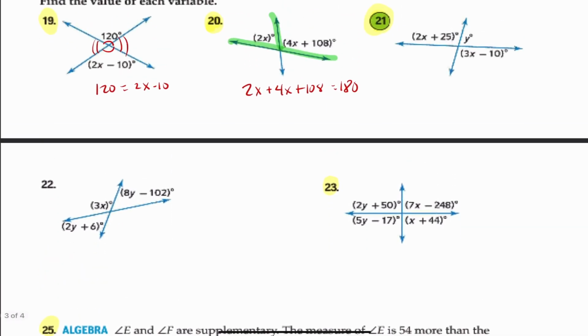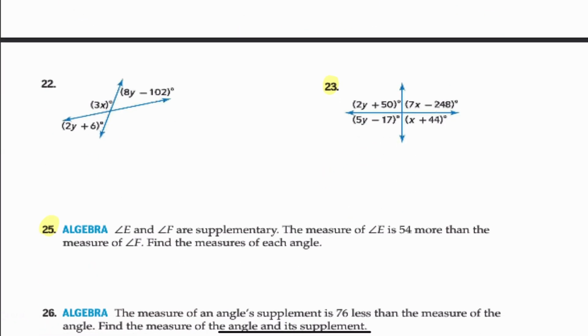And then this one is very, very similar to this one. Number 23, notice that the y's are here, and then notice the x's are here. Just because you see these two intersecting lines, it does look like a right angle, but can we assume that those are right angles? No. So we have to apply the linear pair, right? We have to apply the linear pair. So you take this equal to 180, and you take that and equal to 180. So let's go ahead and do that problem together.